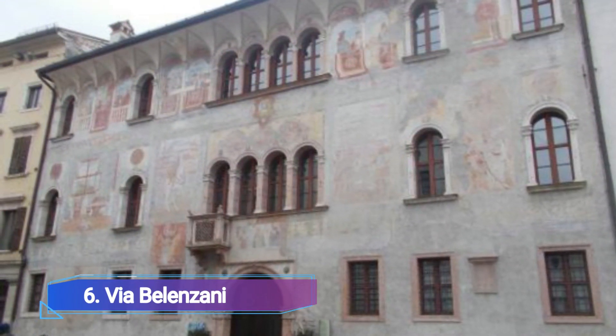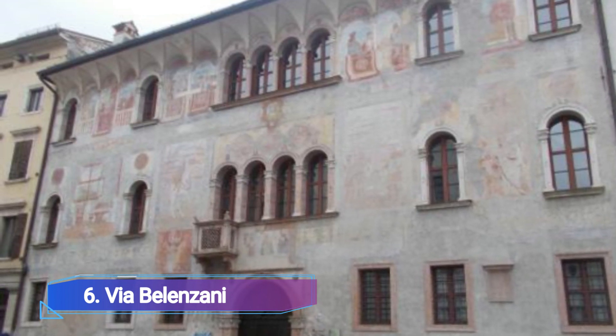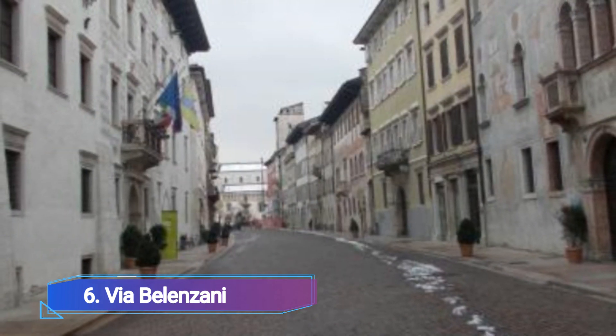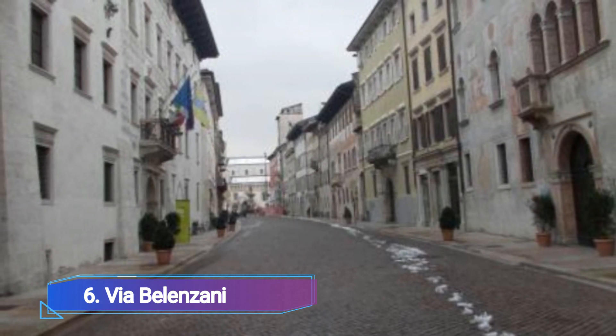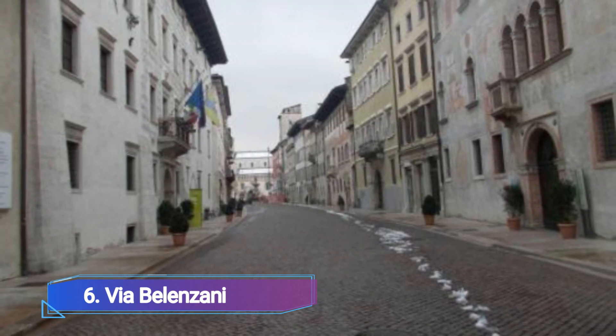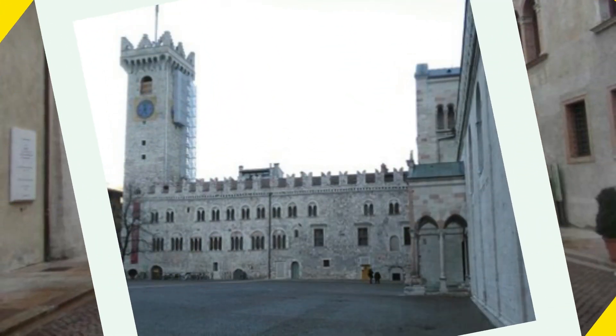Vaya Balanzani. Heading north from the Piazza del Duomo, take the broad Vaya Balanzani and follow it. Gazing up to see some of Trento's greatest painted facades, this is the best street in town, lined by a string of mansions embellished with ornate architectural details and painted with classical, mythical and historical themes.